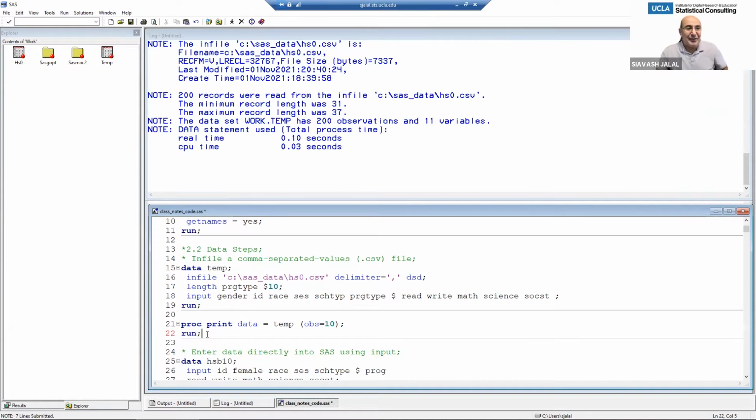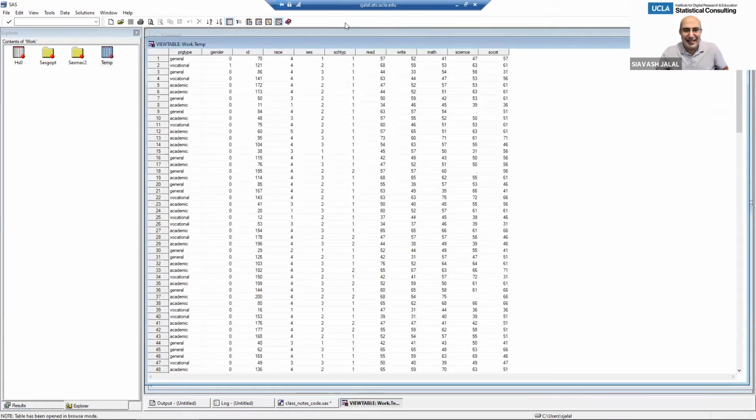After that, you can print some of the observations, like the first observations of temp, and proc print gives you that. Actually, I can double click on this and observe it like Excel, but usually it's not the right way to do it.